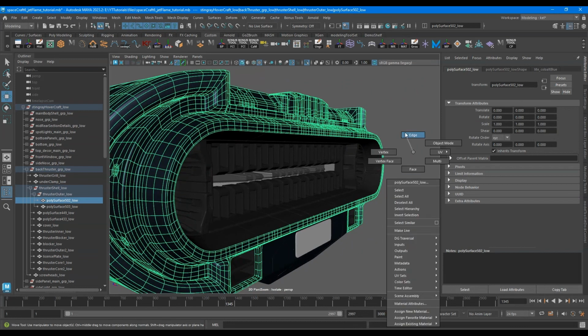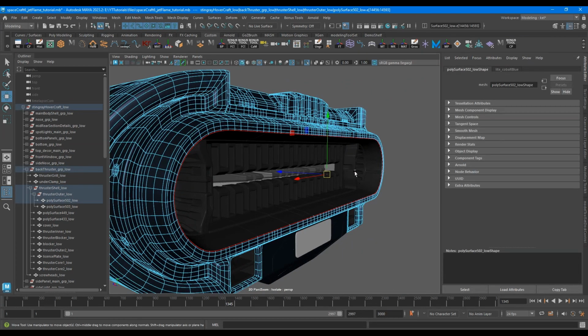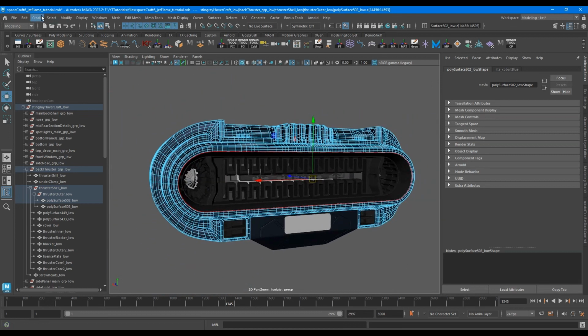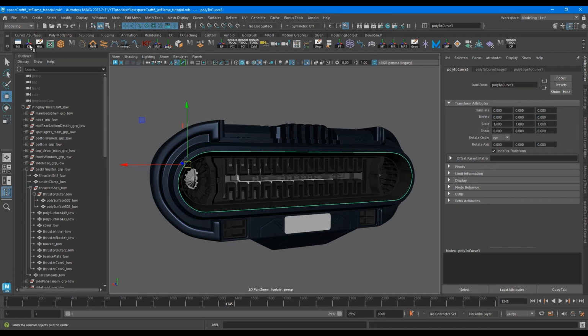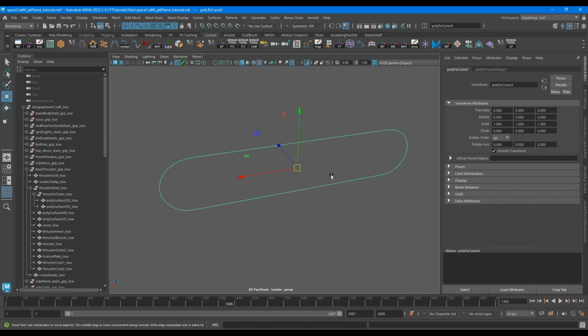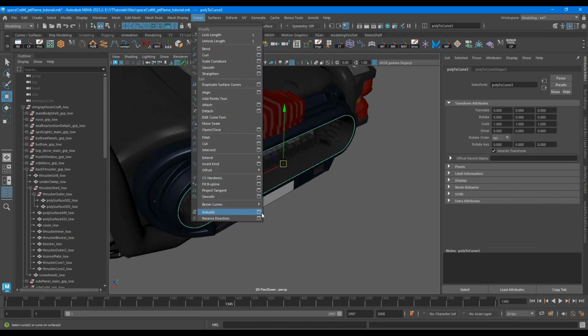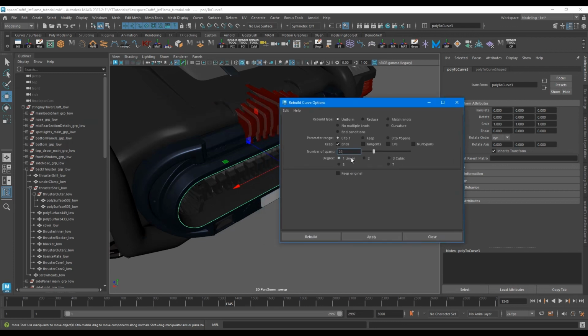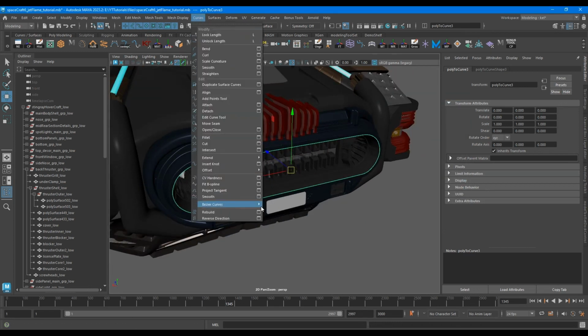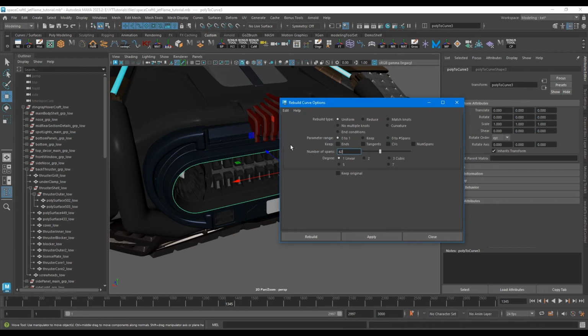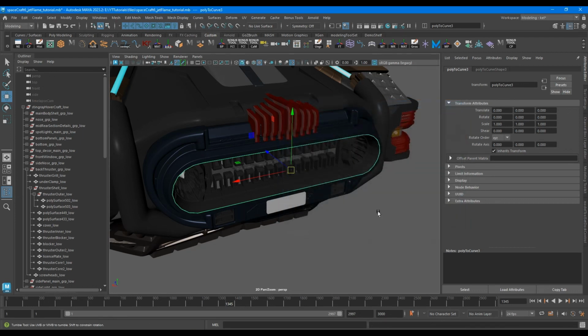To start the shape of the outer flame, I quickly selected the rim, the edge loop around the thrusters, and then convert it into a curve. Then I proceed to rebuilding the curve to get even segments. The purpose of this is to assist the loft tool in creating more uniform faces.